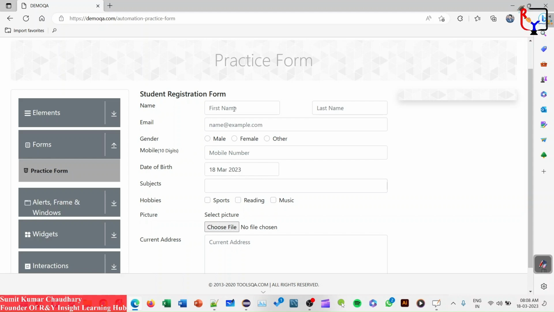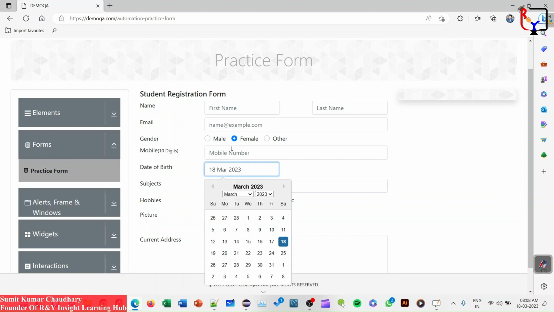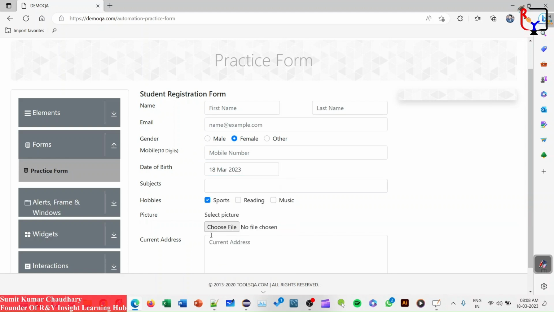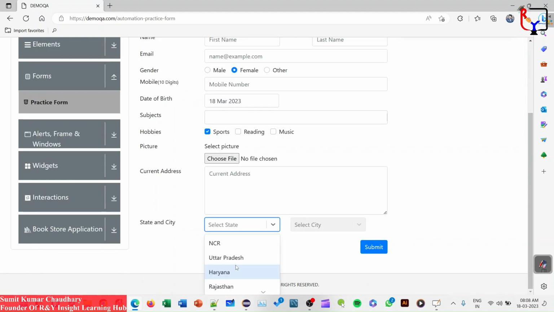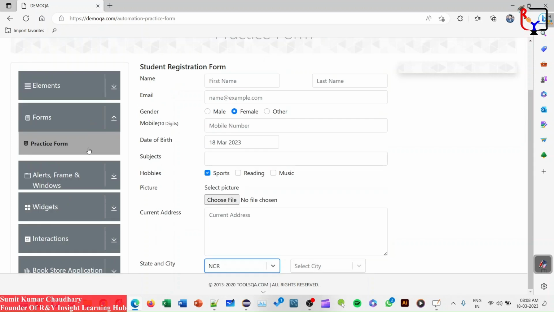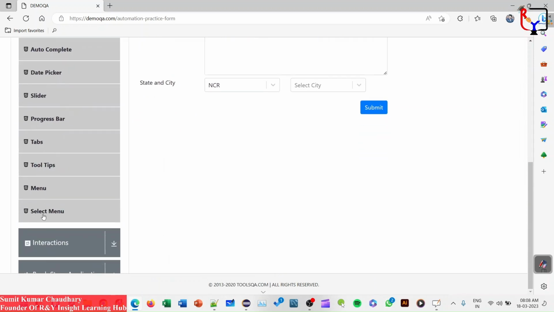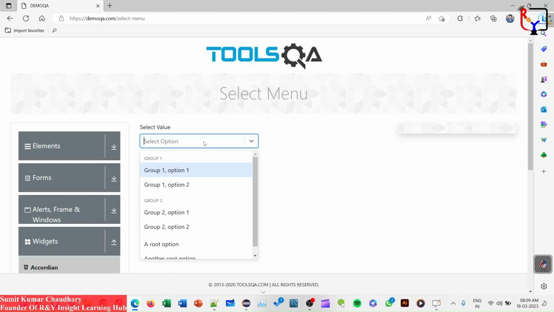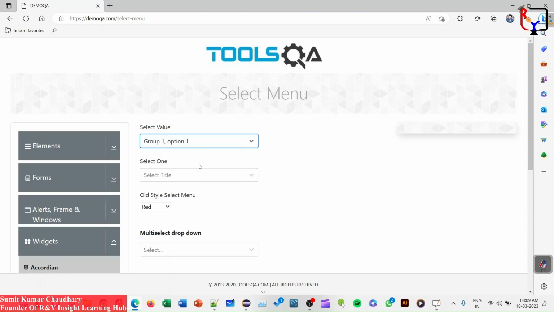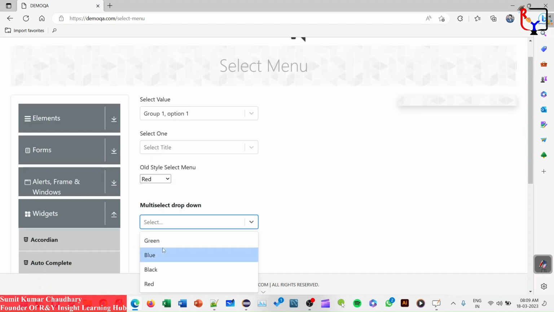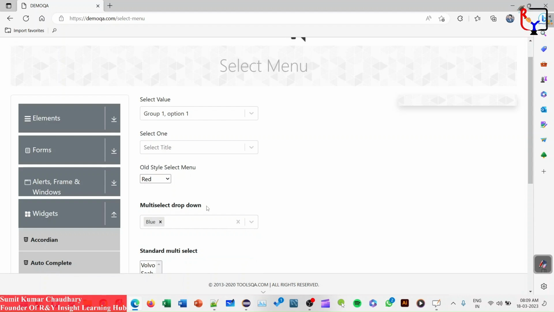As you can see, we have an input box, a checkbox, a radio button, a calendar or file selection, a text area, and this is a drop-down. This drop-down allows us to select a single value, and this drop-down allows us to select multiple values.